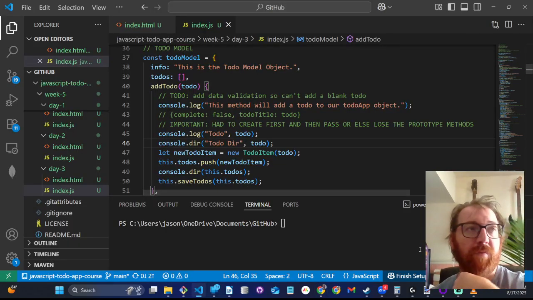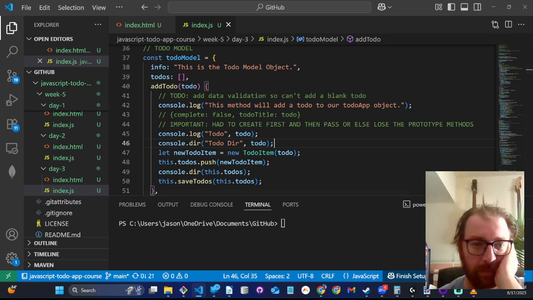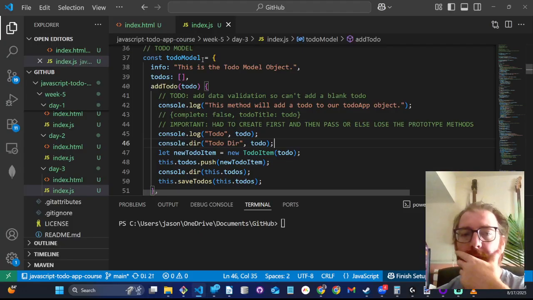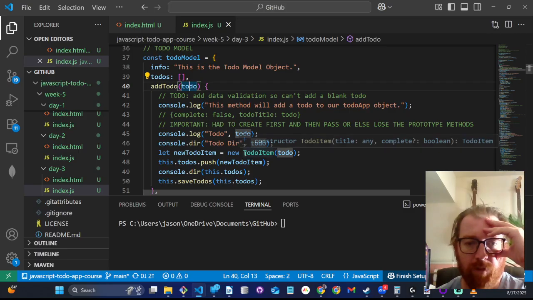All right, my brain is being bent up and flipped around. So here's the things. We've got our to-dos. This is our array. Got our add to do. What is this? What are we doing with this? New item to do.